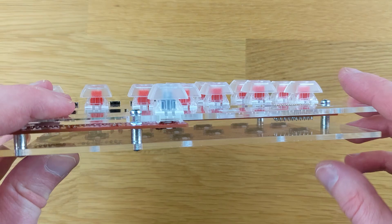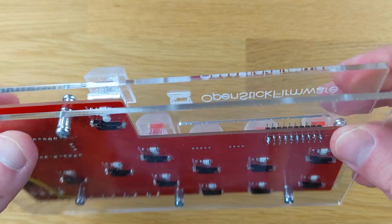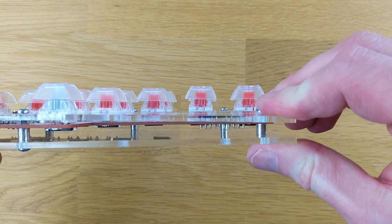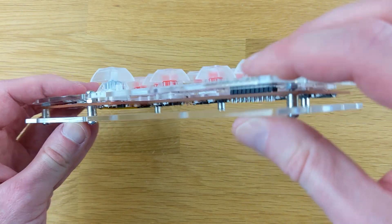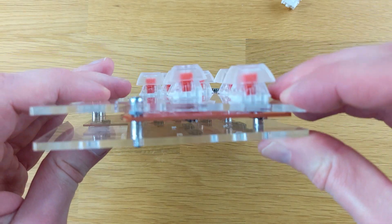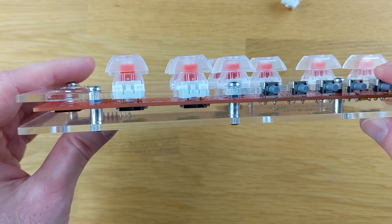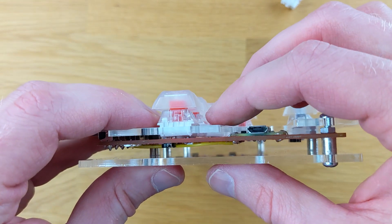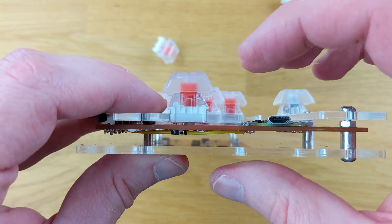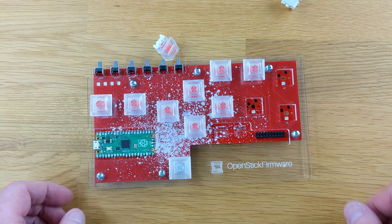The case for this OSFRD consists of two pieces of plexiglass that sandwich the main PCB. These aren't thin pieces of plexiglass, but at the same time they're not supported in the right areas. For example, on the bottom corner there is no support whatsoever, and you can very easily bend and probably break it. On the top right corner, it's not supported very well either. You can see what happens when you squeeze down on it — some of the buttons just kind of fly out, which is not a very good thing. Right by the Raspberry Pi Pico, the plexiglass actually hits the main PCB, which could also result in accidental damage. Just by flexing this thing, I've knocked out three different buttons.